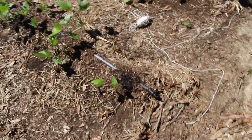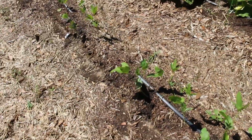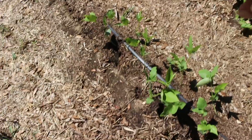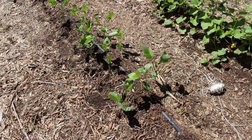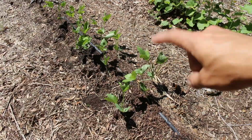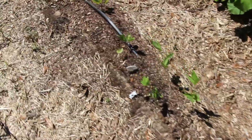Moving on to the second row, these are a type of field pea that I got from a friend at church. Really hope I'm doing it right. Not all of them germinated. There were a few holes in here you can see, but it also could have been that we have, I don't know if it's rabbits or rats, but whatever we have, when I direct sow, I usually lose some of them because, especially beans, when they're coming up, they get nibbled down. I didn't want to start these inside, so I just direct sowed them. Some are coming up. We'll see what we get.